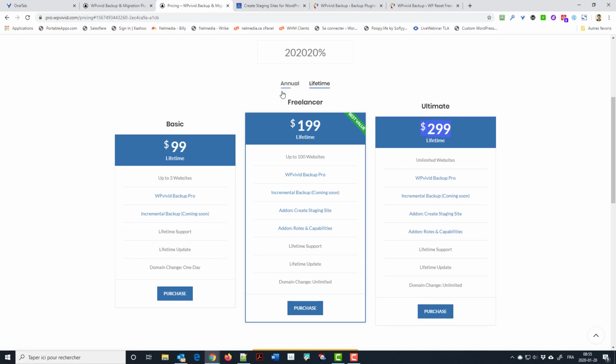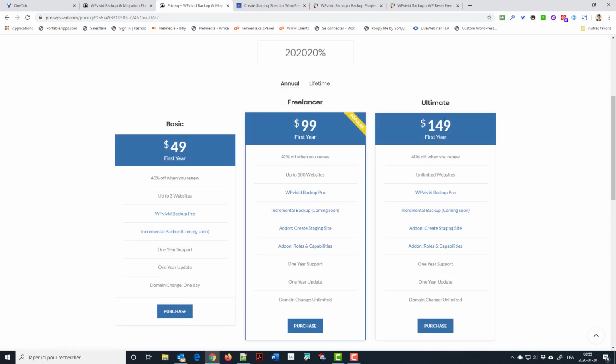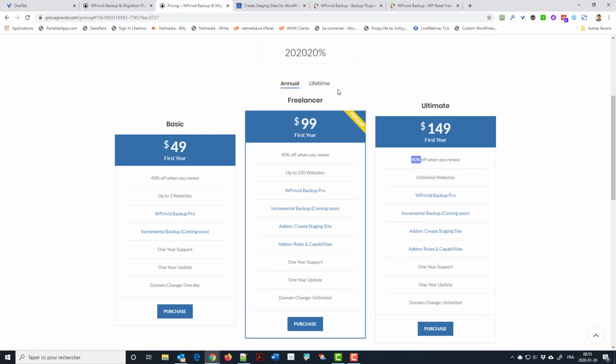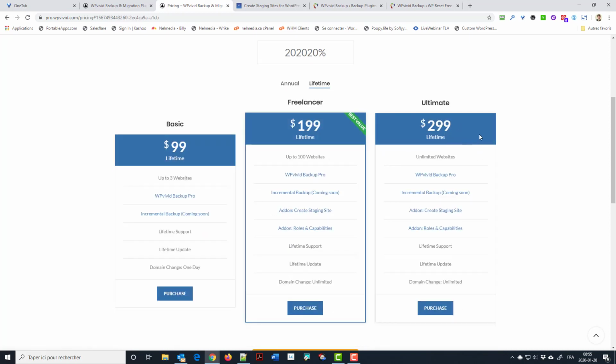So in a certain way, we could say that it's about 2 years, but it's a little bit more than 2 years. It's almost 3 years because, of course, of the 40% rebate. So a little less than 3 years is the same price as the lifetime license. And this is a pretty good deal, to be honest. Most deals that have lifetime license and yearly license, it's going to be between 3 and 5 years.